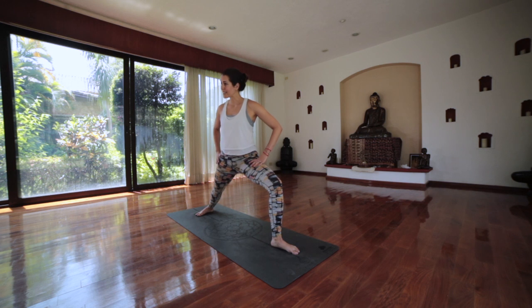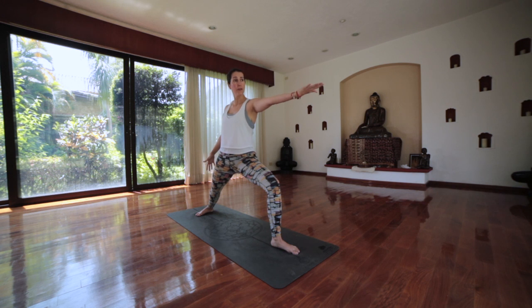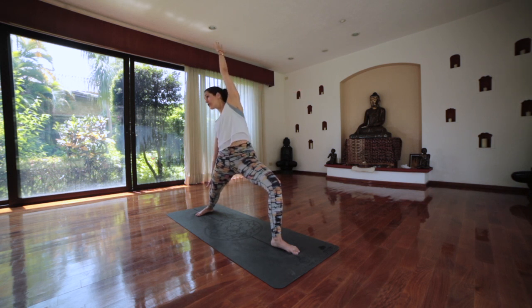We sink into the hips. We have the grounding downwards and then the lifting upwards. So we're opened up to the sides, the fingers reach away from one another, gaze to your front middle finger, and we lengthen through the crown of the head. Now that energy that we have created in our lower half remains exactly the same as we flip our front palm to reverse our warrior.